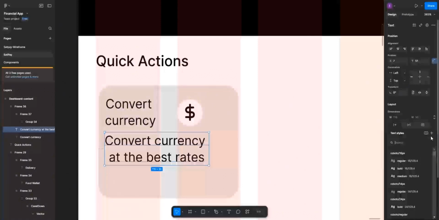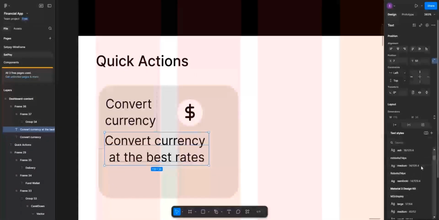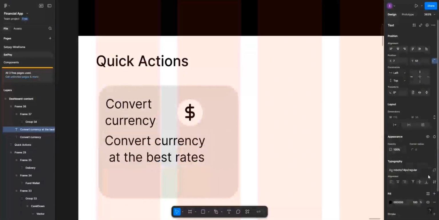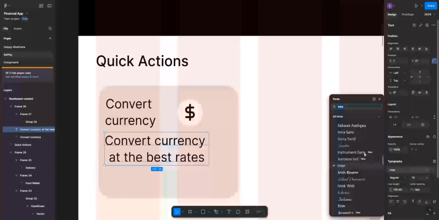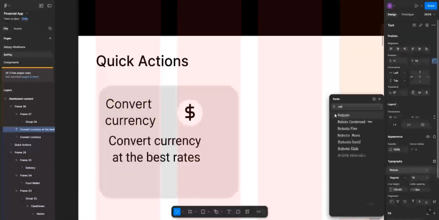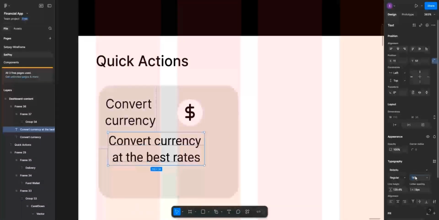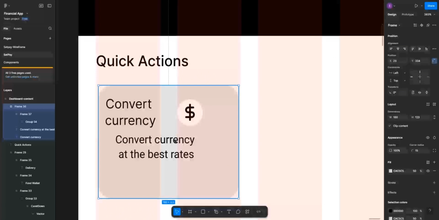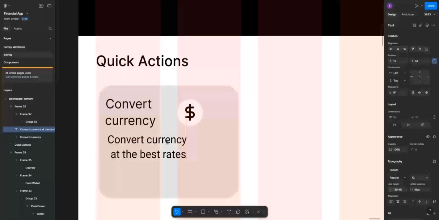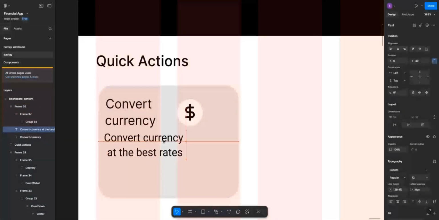If you don't have layer, we're going to detach it and do it manually. We don't have, so let's just select one and detach it. Then we'll go and, remember we're using Roboto, so let's take it to 12. Then put it here, same alignment with this one.